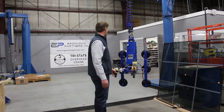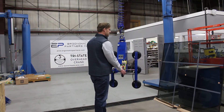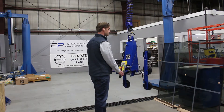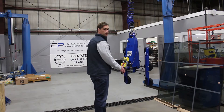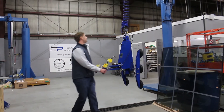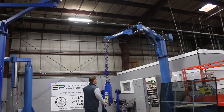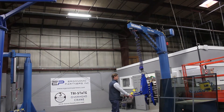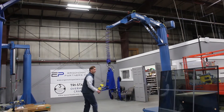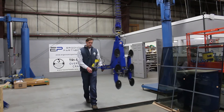This is a vacuum lifter we made for glass. We're picking up pieces up to 400 pounds with this tool. We currently have it on a Dalmec easy arm — very easy to move with articulated jibs. It takes very minimal force, and you can get all the way up to the column. You can get really close and use the whole work cell very easily.